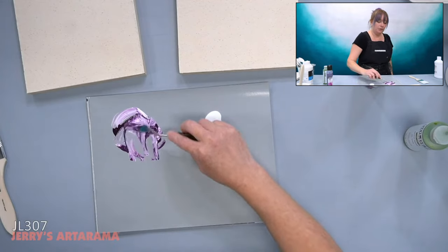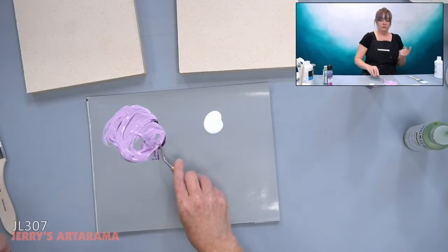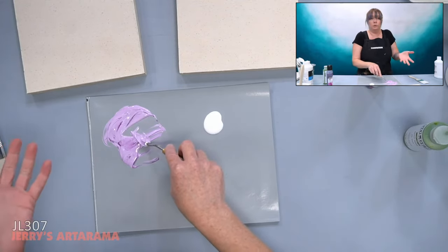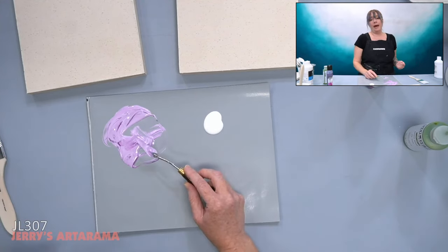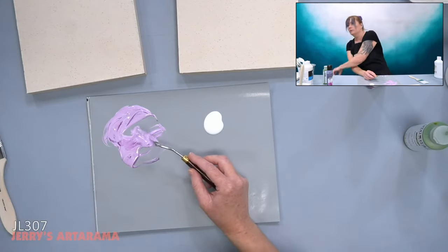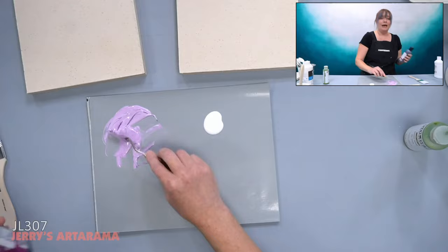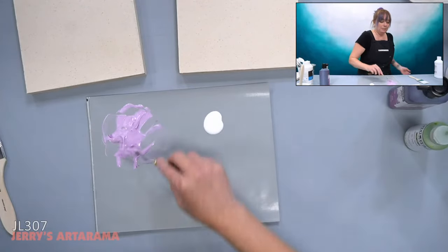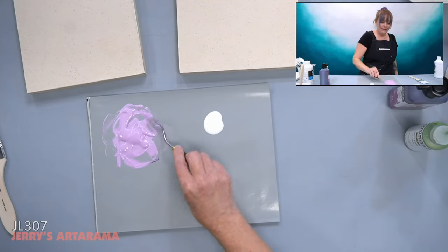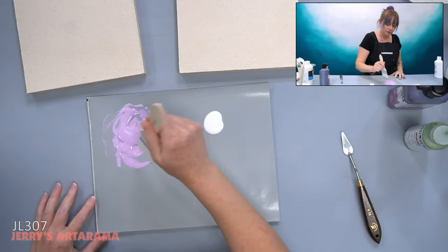So because I'm adding the purple acrylic ink to my gesso, anything you add to your gesso, number one, is going to change the viscosity of your gesso. So if you're using the Jerry's gesso, that's the world's greatest, and it's too thick and you want to knock back the viscosity, if you add acrylic medium, that'll do it. Or you can add something that's really fluid, like an acrylic ink, and that will also change the viscosity. Same concept as adding water, only it's color. So there's a really fun pastel purple gesso that I can now tone my canvas with, right?